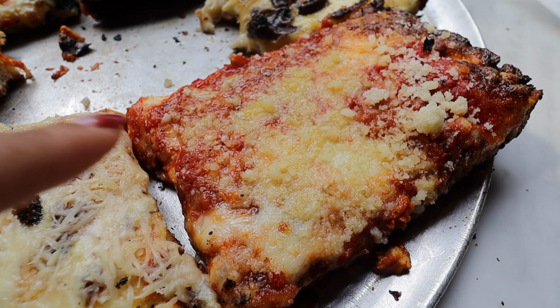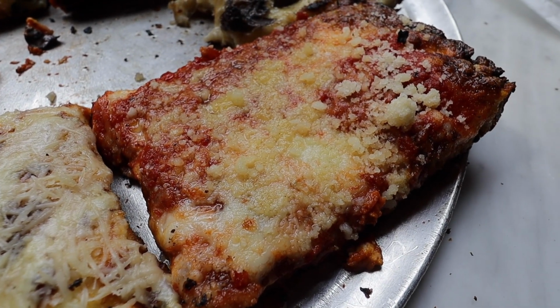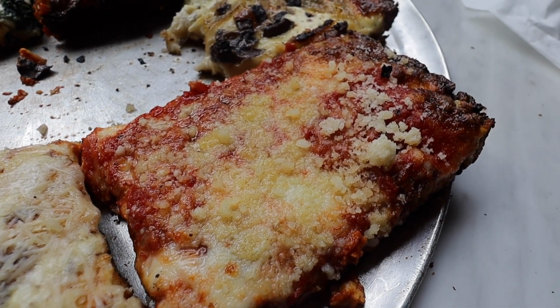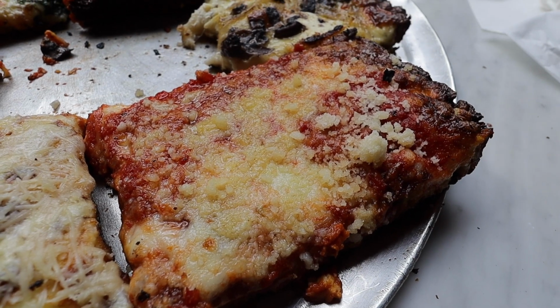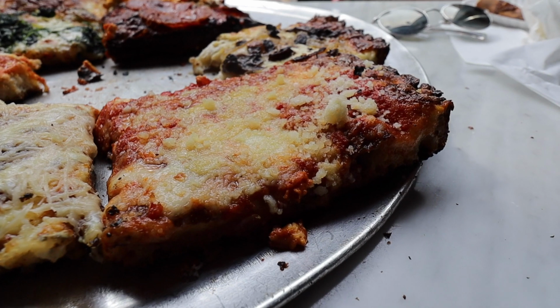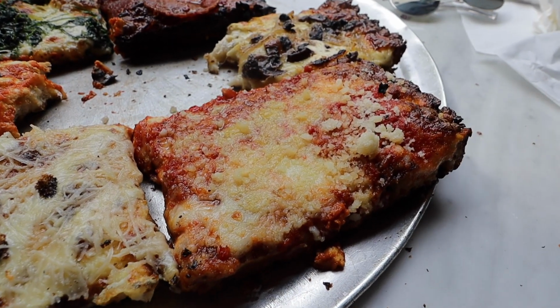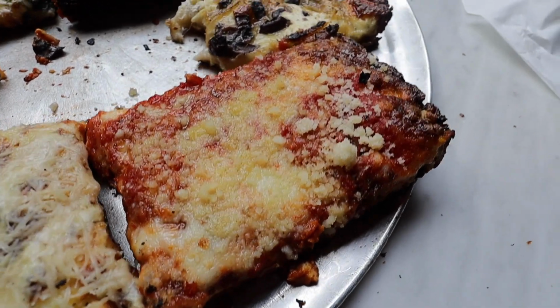Aged mozzarella. We do the San Marzano sauce. We do the Pecorino Romano, but a lot of it. We kind of crust it up with the Pecorino Romano, and then we add a lot of olive oil on top. That's what gives it that... Yeah, this is like a traditional Brooklyn, South Queens slice. This is where I'm from. Like an L&B style slice? Kind of like L&B style. Yeah. Try it out and see how it compares.